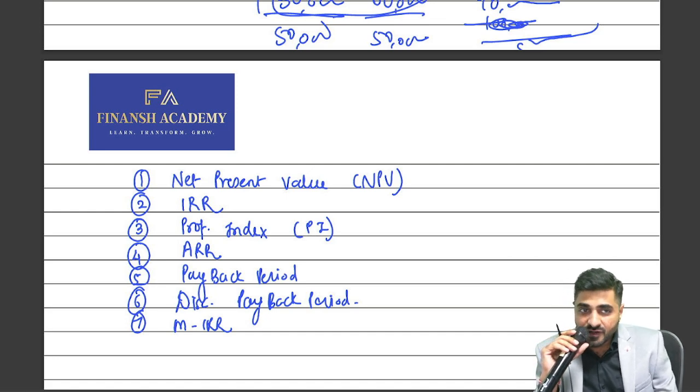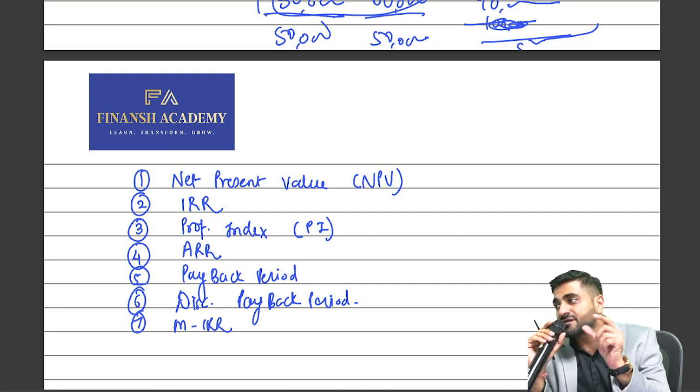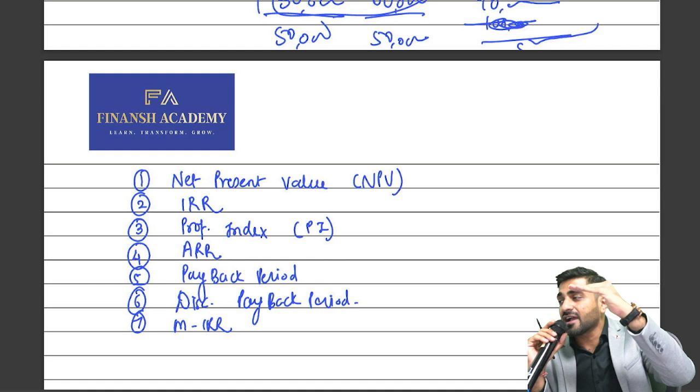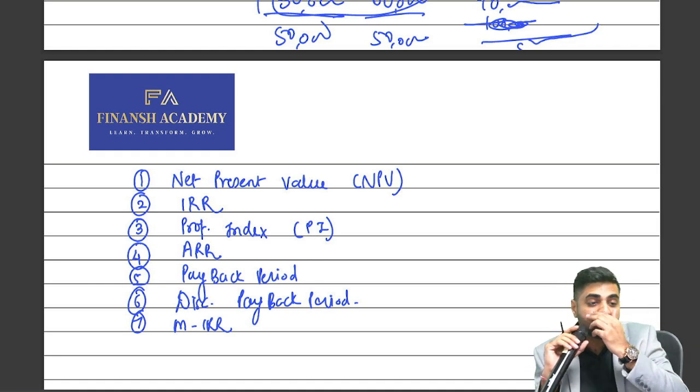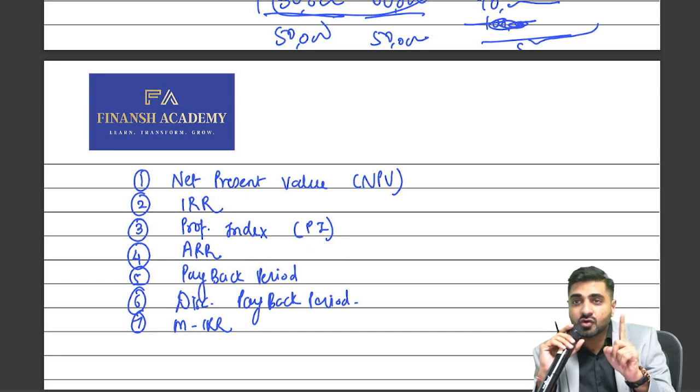At internal rate of return, your profitability index should always be dash. Answer is 1, not 0. Why? Because at IRR, your PV of CI and PV of CO is the same. So when I take PV of CI upon PV of CO, which is the same, can I say that my profitability index is going to be dash, beta? It is going to be 1.